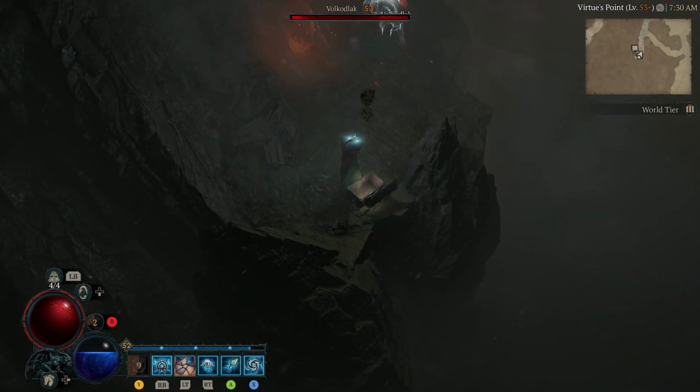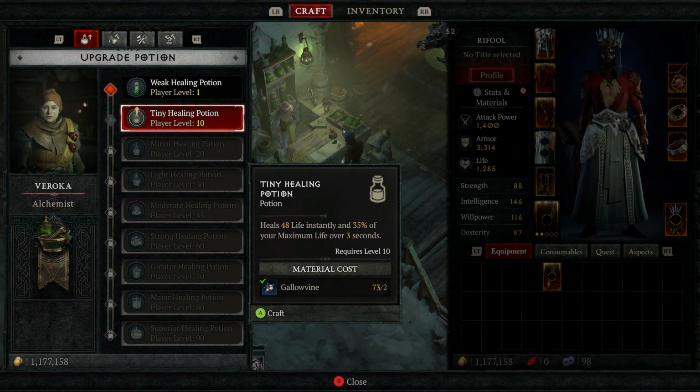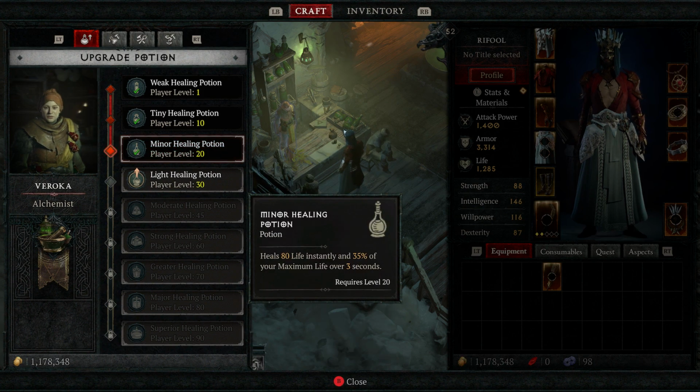And once you got enough, you'll be able to upgrade to a minor healing potion, which is going to require level 20 to use. So yeah, that's how you get those ingredients.